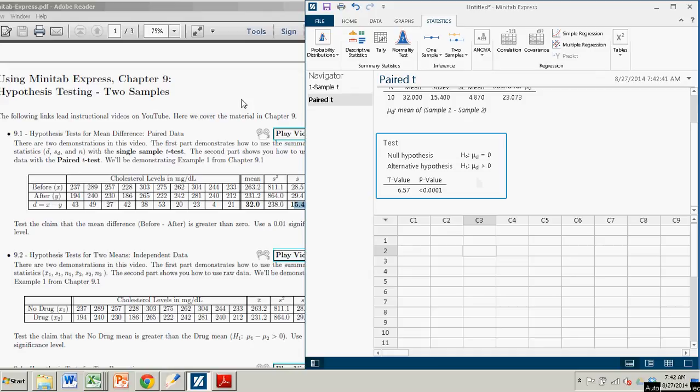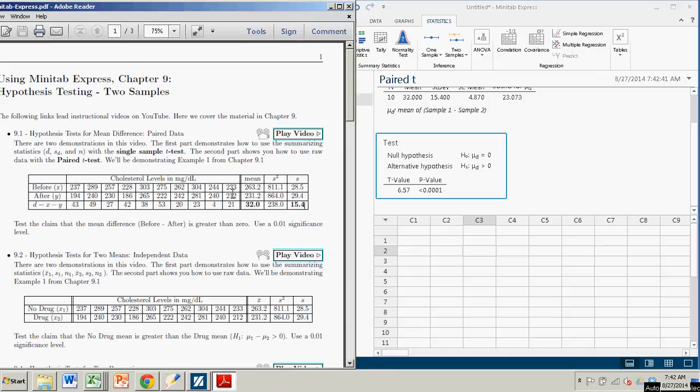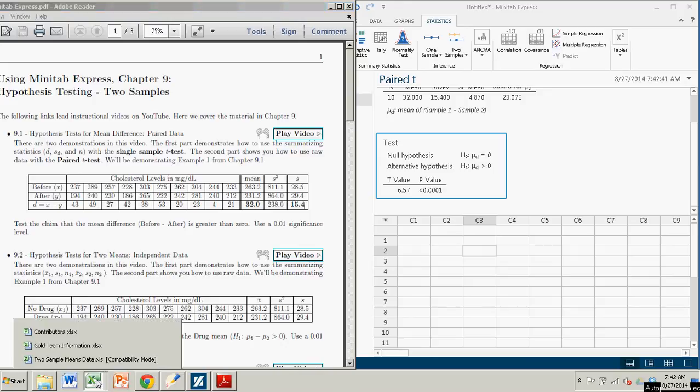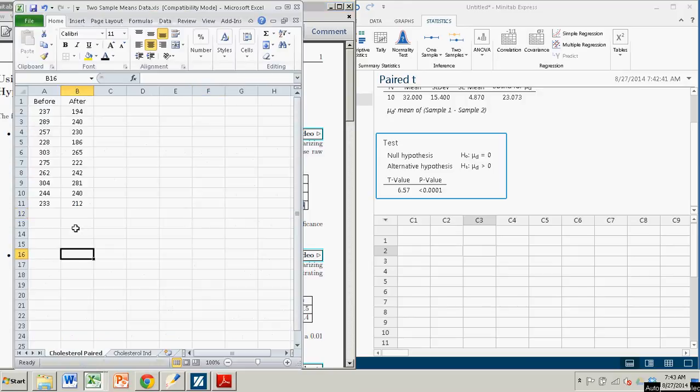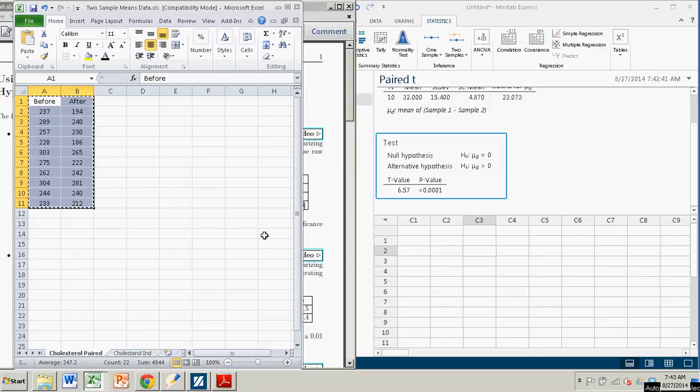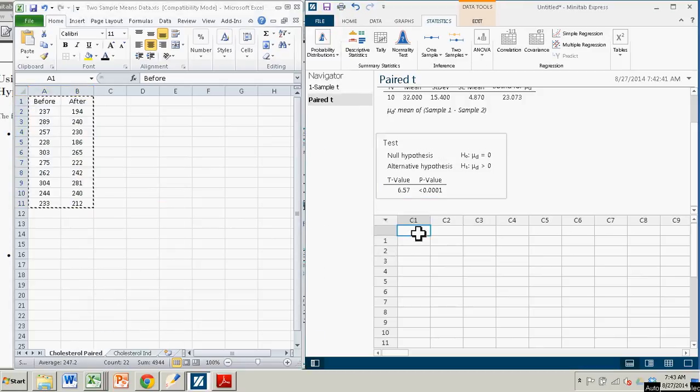Okay, so how do we do this sort of thing with raw data? Suppose I have this raw data, just the before and after values in an Excel spreadsheet. And let me get there. There they are, before and after. And to get this into Minitab, I find the easiest way to do it is to just copy and paste it right into your column over here. Go to the top left. Paste. Okay, so now since I don't really have the differences, I could build a column of differences, but that might be more work than I'm willing to put in right now.